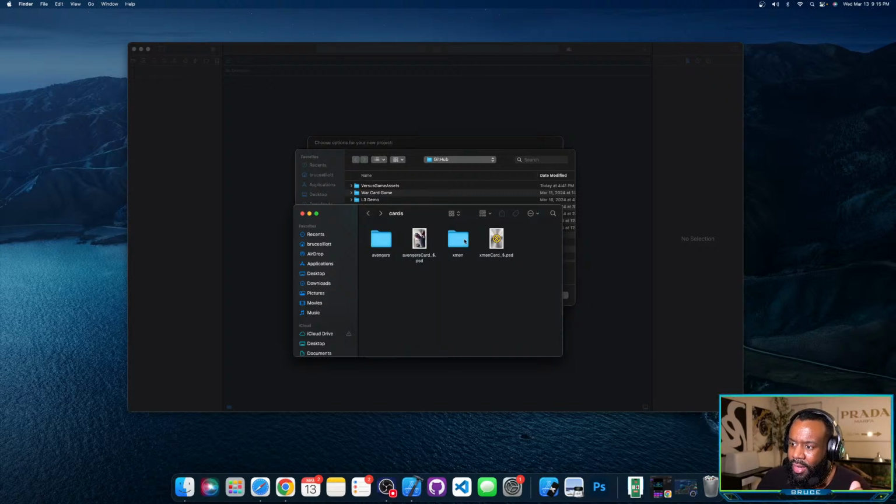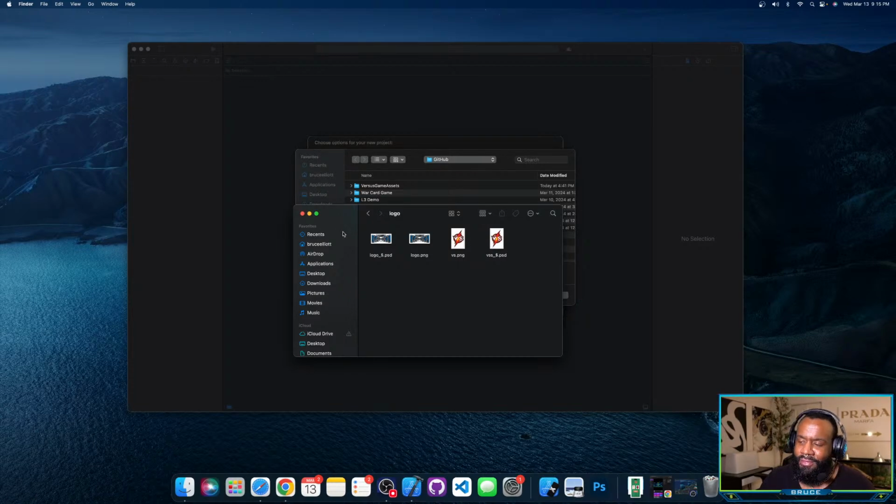Then we got, I actually Googled Avengers versus X-Men, and Google Images popped up with the logo from the actual comic series that they did. So I thought that was a cool tie-in. I just grabbed that. I edited it a little bit to make the theme a little more consistent. And then I'll show you what I'm going to do with that.